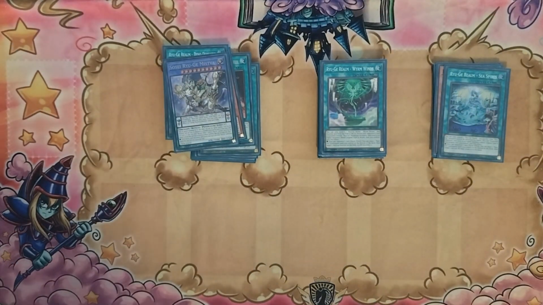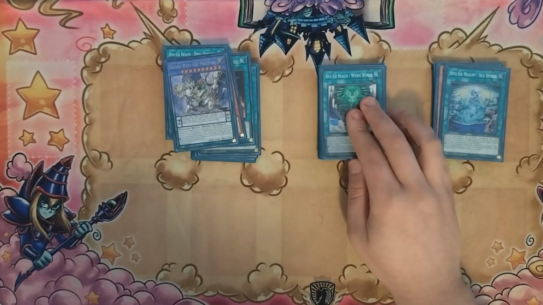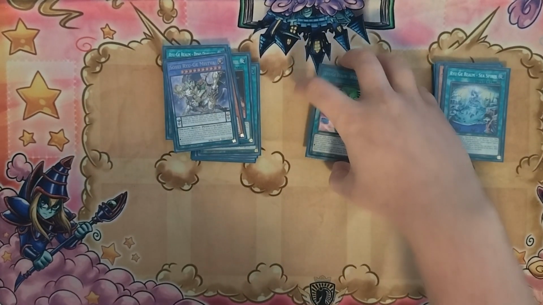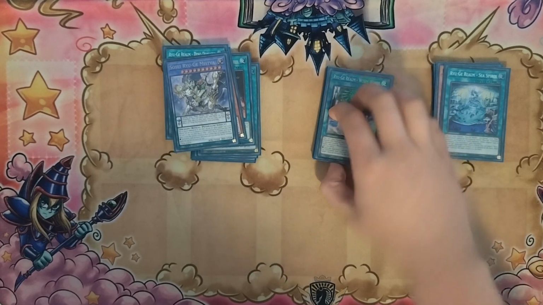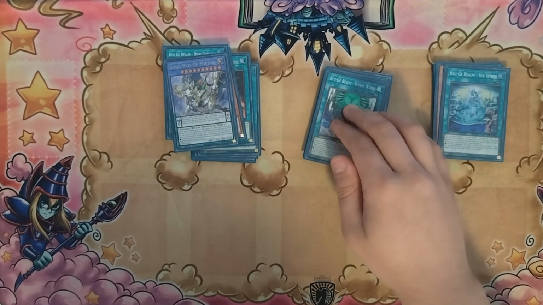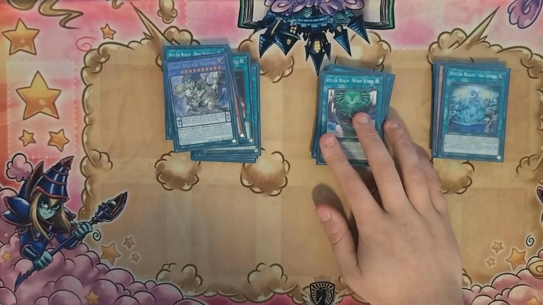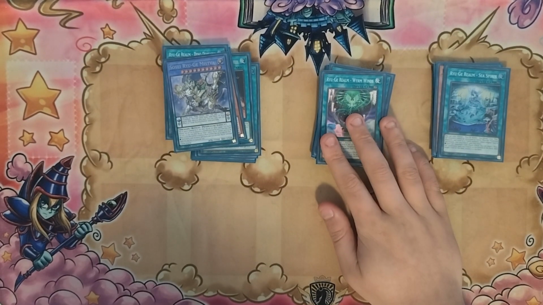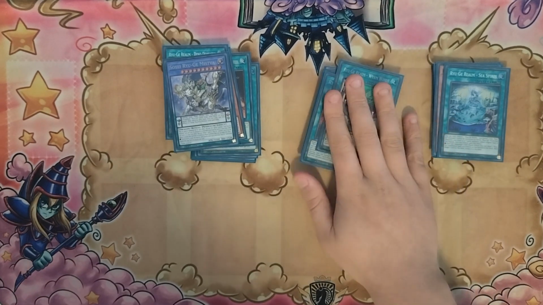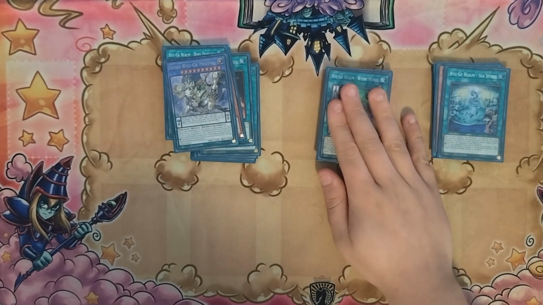The Wormwinds one reads as follows. You can, once again, only control one of it at a time. If a monster is sent from the field to the graveyard during your opponent's turn, they are banished instead. So it's a macro, basically. It's absolutely crazy. And then, again, Ryu-Ge Pendulum monsters and level 10 or higher worm monsters are given this effect.